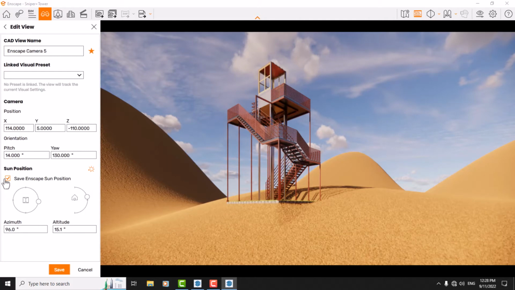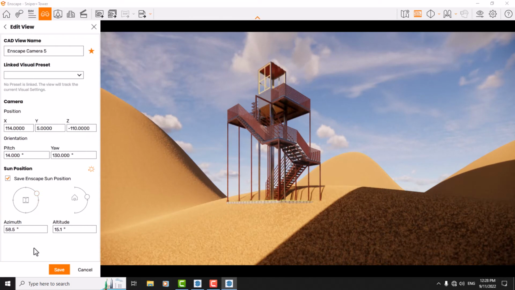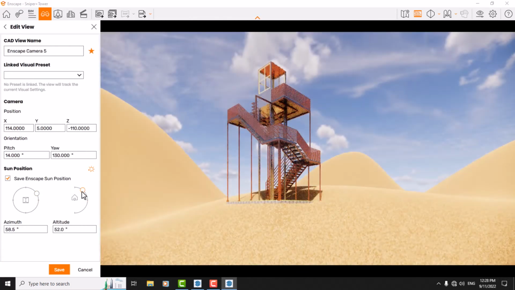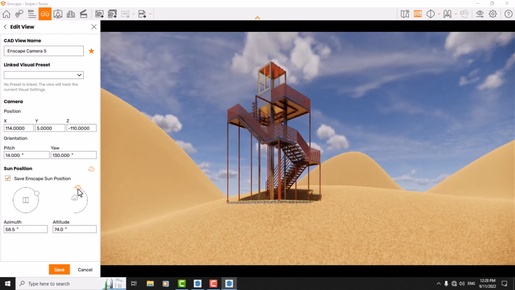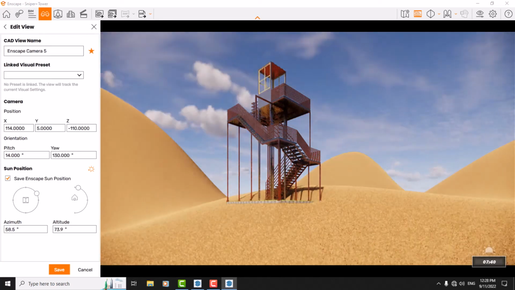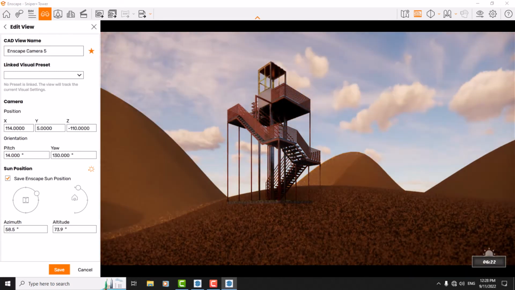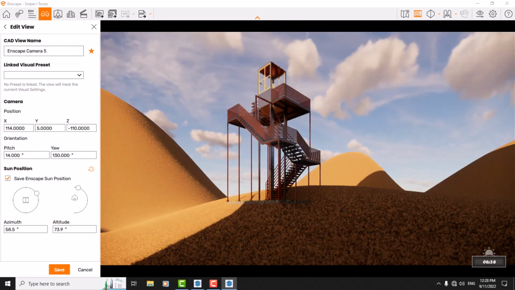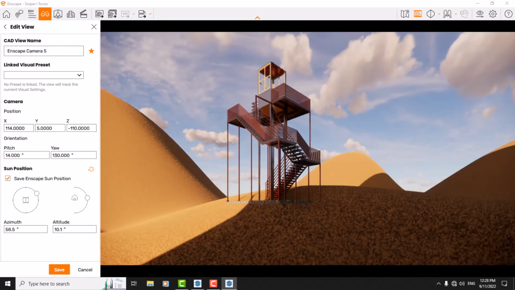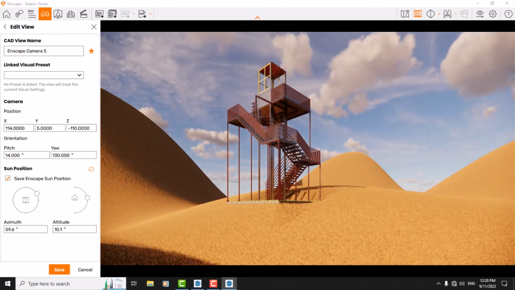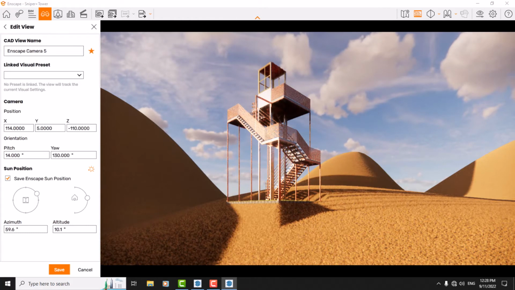And now I can change my sun position at this place. You can change your sun position, for example, to night or sunset. It's easy with the keyboard, and I use it with the keyboard. For example, sometime like early morning, 6:40, and Control U is for the time like that.